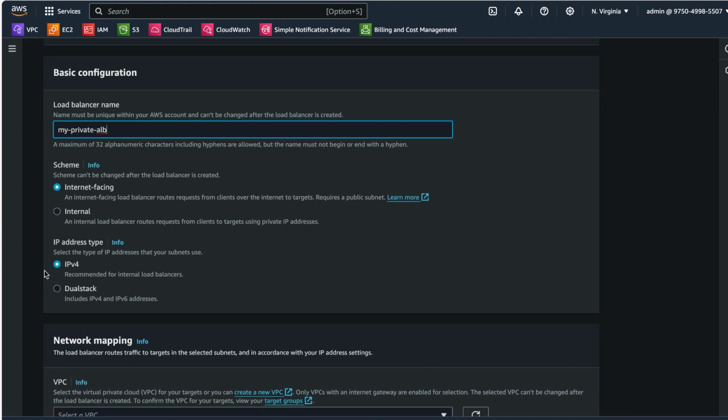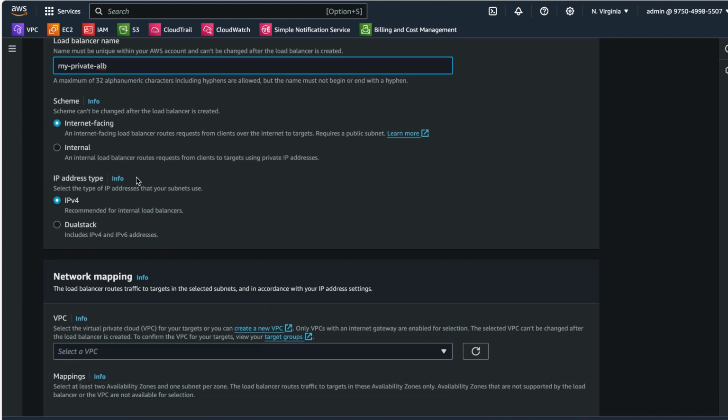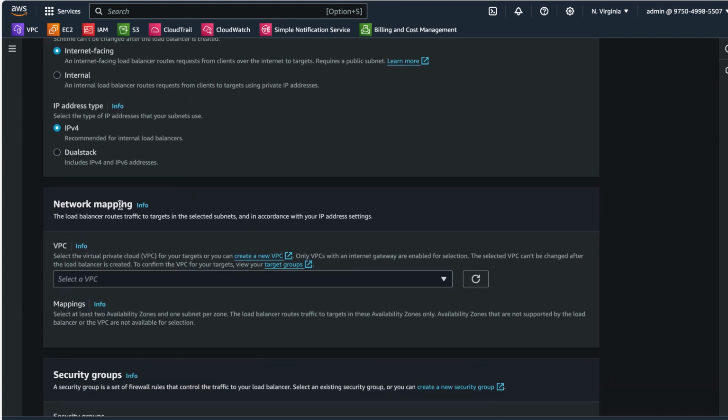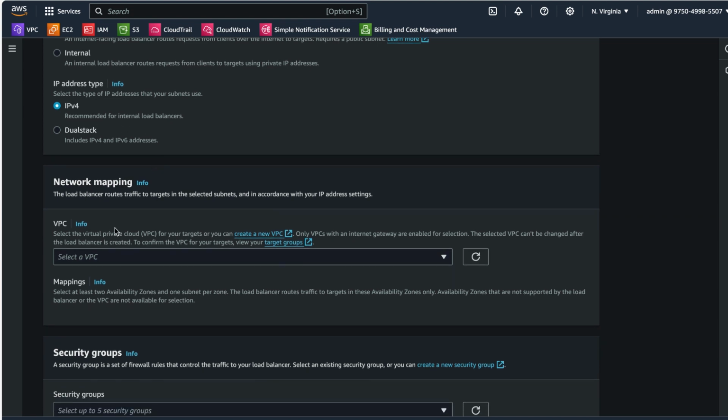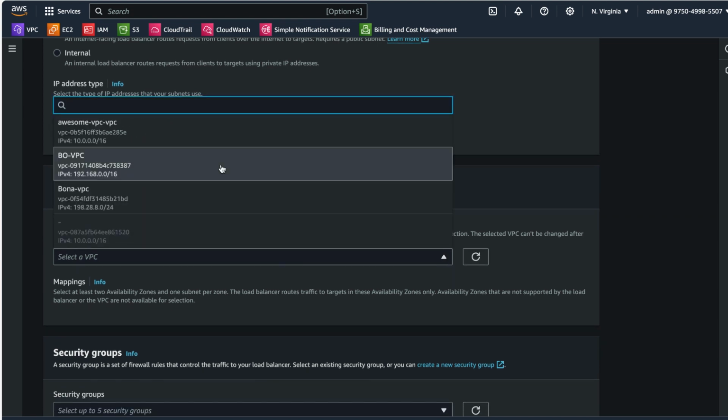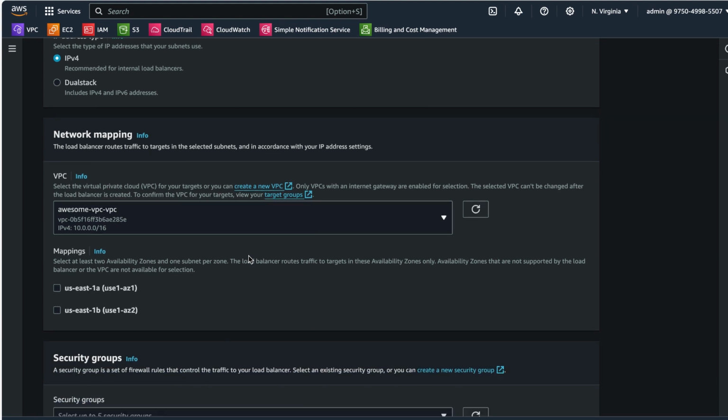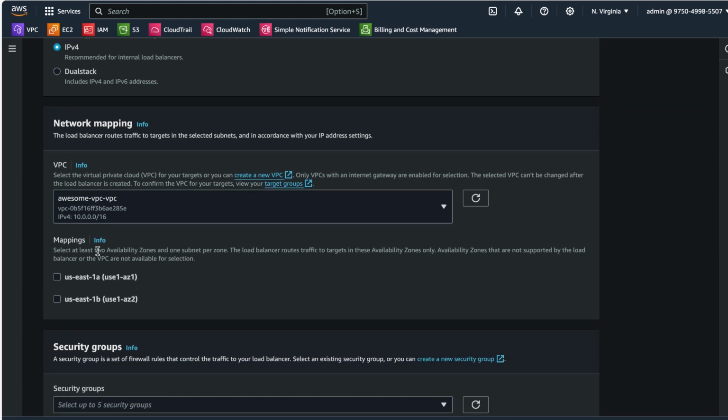And we said that it should be internet facing. So if it's internet facing here, so it's IPv4, so therefore it's relying on awesome VPC, and we have to do the mapping.